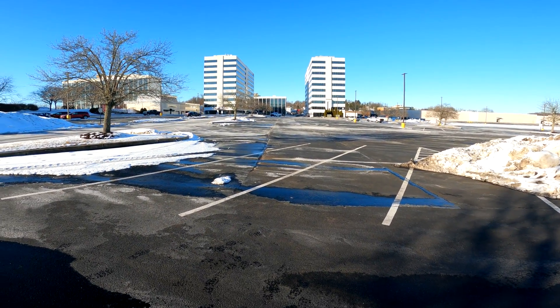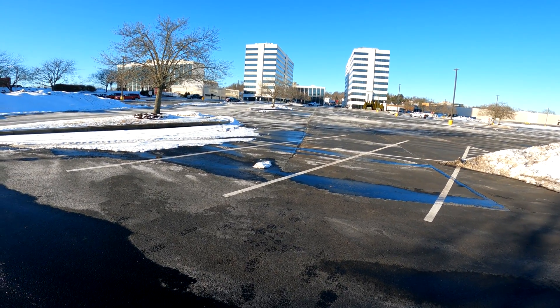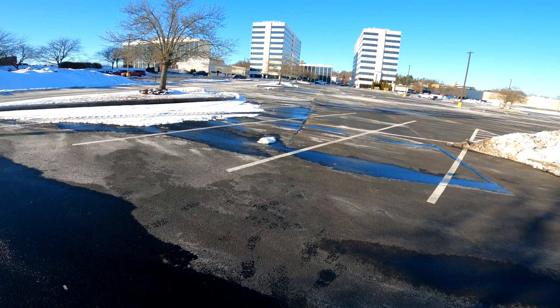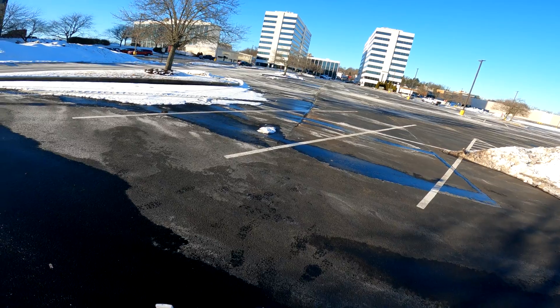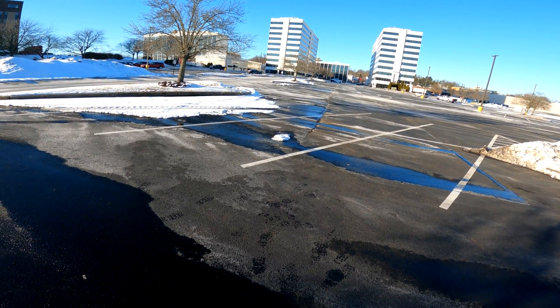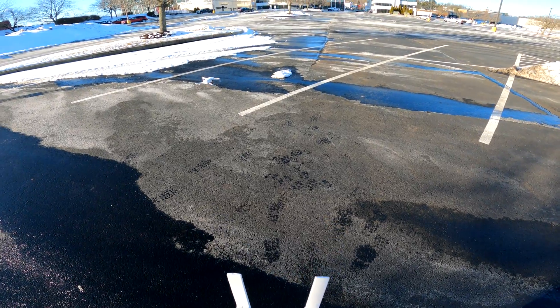Usually the Mavic Air 2 and the Mavic Mini wouldn't do anything there — I had to have OcuSync to go between those buildings. It didn't completely lose signal on them, but the signal would cut out drastically, warning you on the screen and stuff. So yeah, I'm good with that.